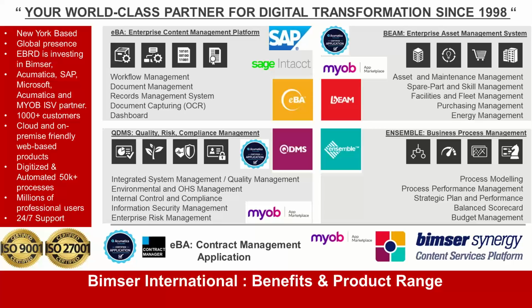QDMS is our quality, risk, audit, and compliance management software. It helps you comply with quality and compliance systems, ISO, SPS, DRC, AS9100, for example, ISTF, and many other quality management systems, as well as compliance requirements. You can comply on QDMS digitally. Ensemble is our intelligent business process modeling and performance management software to help your company's performance in a digital environment.